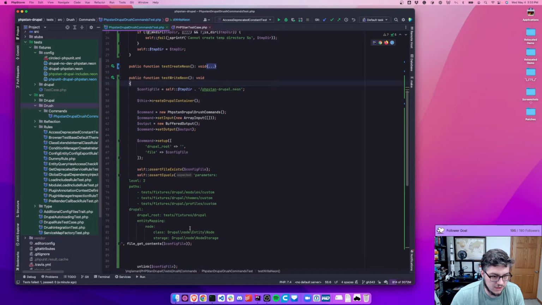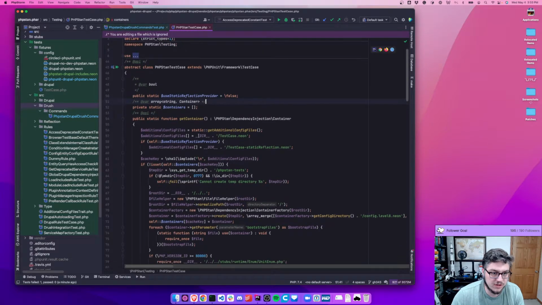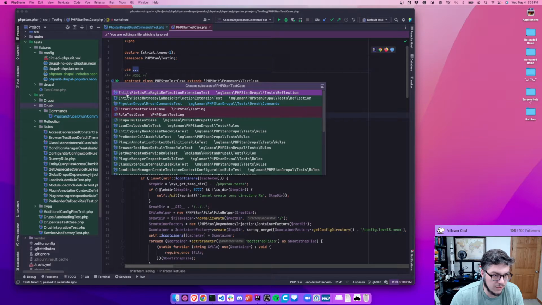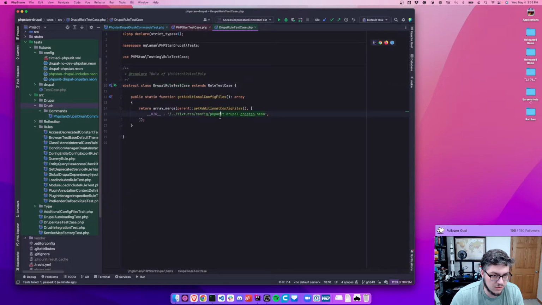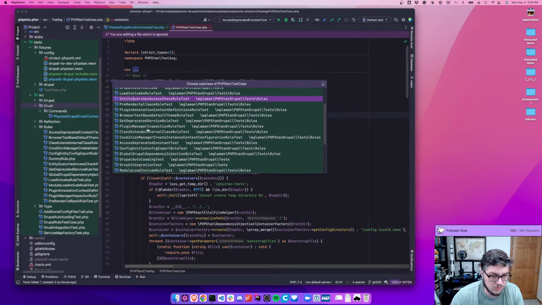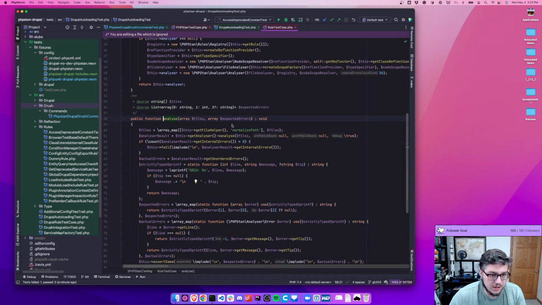We write the neon file, we verify it. Now, PHPStan test case, this get container. What do we have that extends this? That's not it. Rules test, Drupal autoloading test, dummy rule. This analyze.